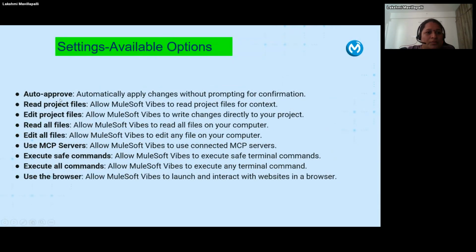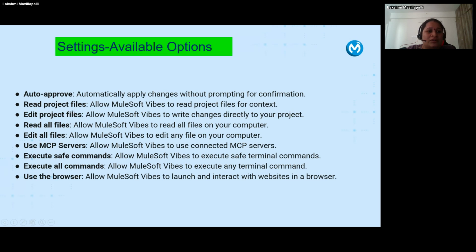When you select auto approve, it will apply changes without prompting for confirmation. Once you are done with the plan mode, or if you are already in the act mode, it won't ask you for approval. If you select auto approve, it will automatically approve by itself and then execute. But I don't suggest providing auto approve permissions in general, because it is an AI tool. With every AI tool we need some human intelligence to review and analyze whether it is correct or not. Unless we review it, we cannot take any action. That is a better suggestion for using these AI tools.